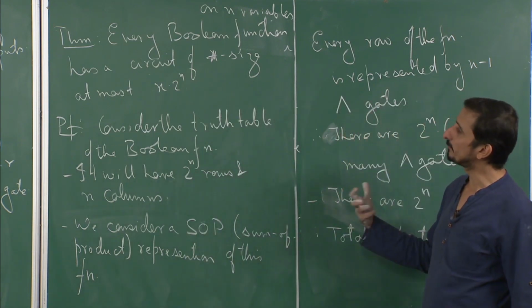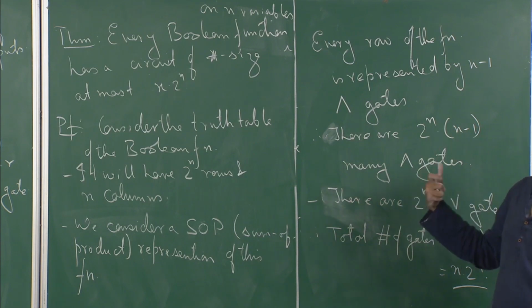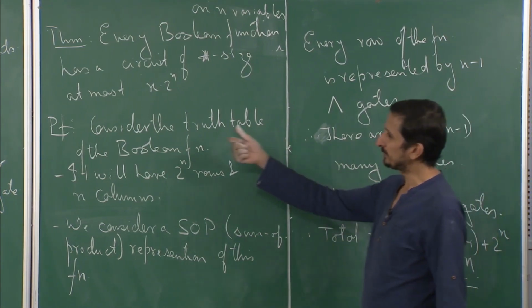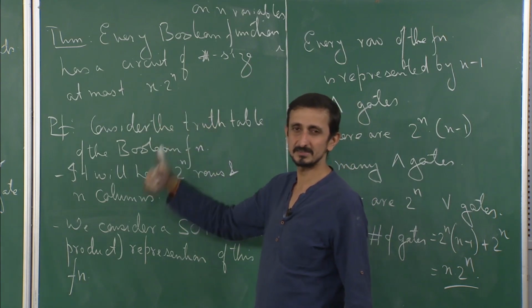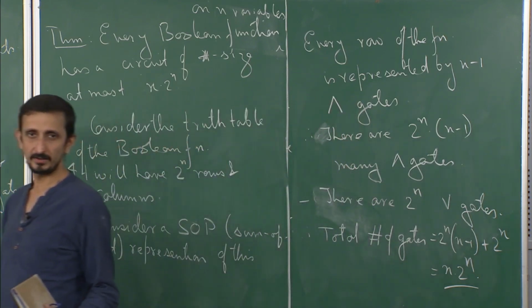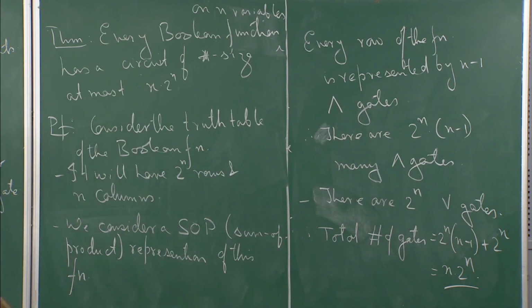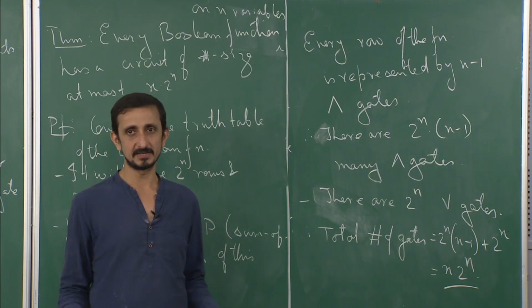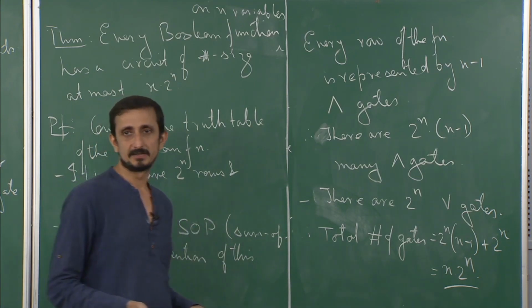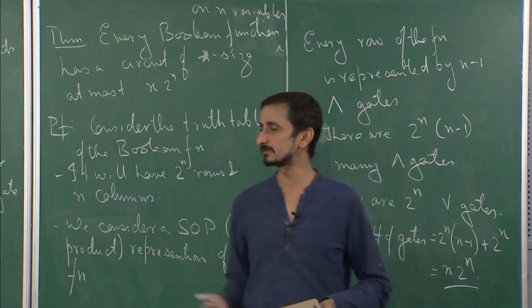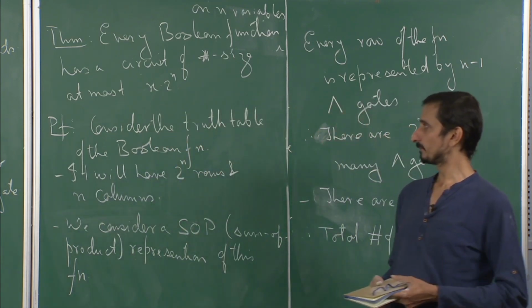So this gives us an upper bound, basically an upper bound on the circuit size. But note that this upper bound is quite trivial to obtain, and this is a very large upper bound. Now what if I ask questions such as this: if I bound the size to be polynomial, what kind of Boolean functions are computable by circuits that have polynomial size, or what kind of functions cannot be computed by circuits that have polynomial size. Okay, so these questions become much more interesting.